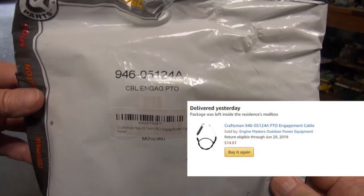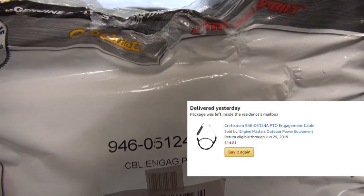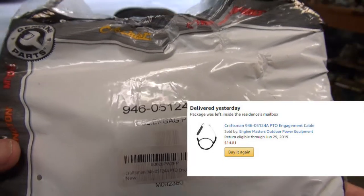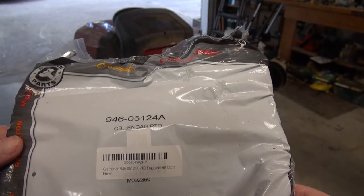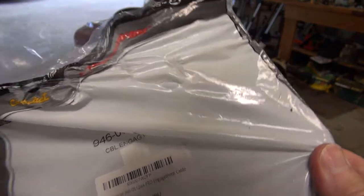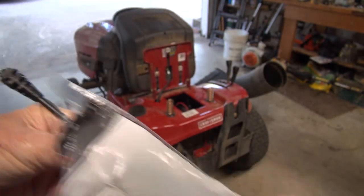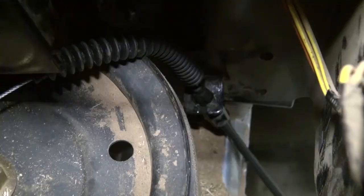Well, I ordered the cable online, came through Amazon Prime, and it is the correct model and everything to go with the Craftsman 42-inch mower that I have, and we're getting ready to install this. We're going to see how quickly we can get it on. It took longer to take it off than I anticipated.